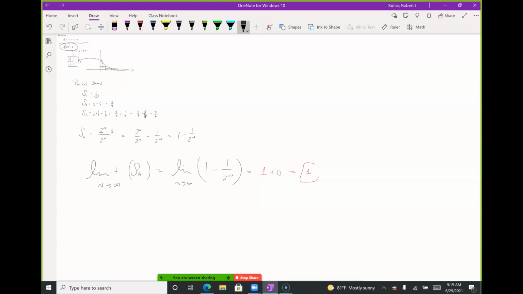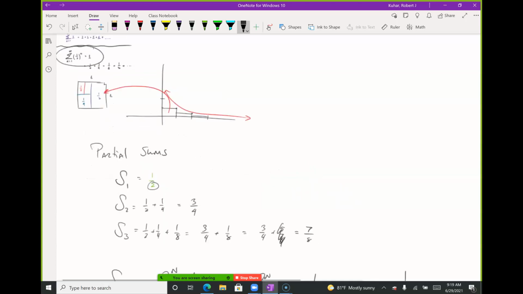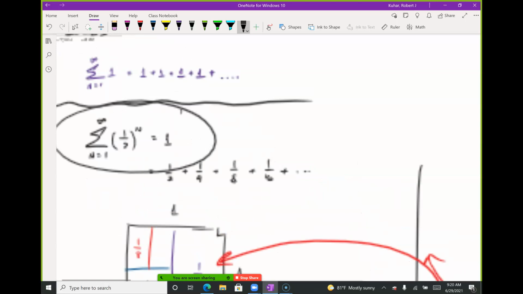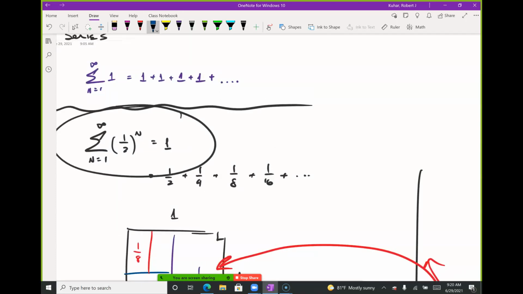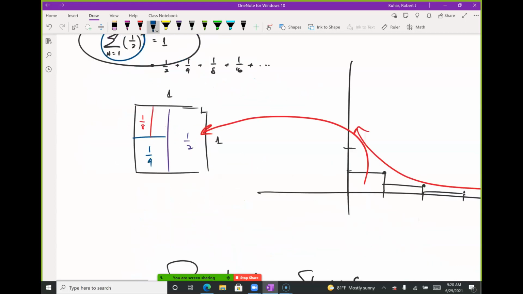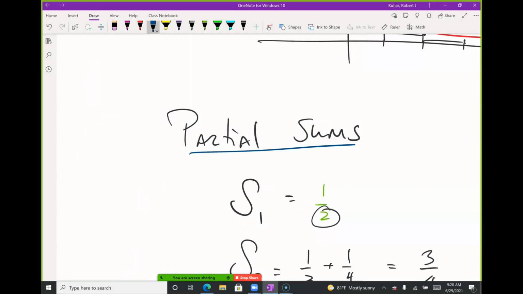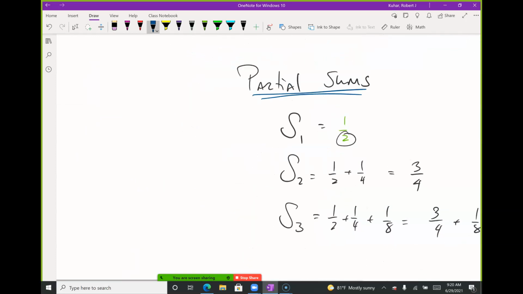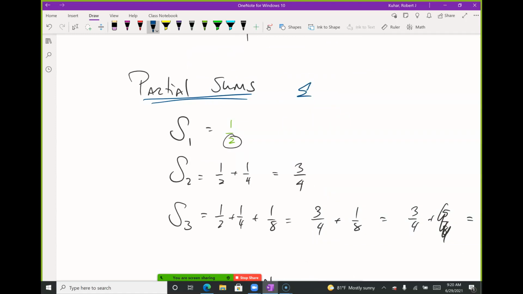Right? So now we have a series. Let's just recap it and say it one more time. We have our series. Our series is here, okay? We don't know the sum yet. Well, I showed you twice what it is, right? So we have the series, and then we create the partial sums. So we create the first partial sum. But again, look at my series. The series is n equals 1 to infinity of 1 over 2 to the n, right? And that's 1/2 plus 1/4 plus 1/8.